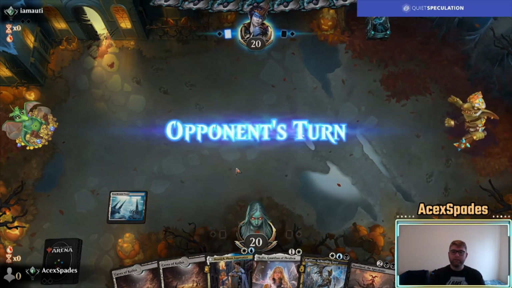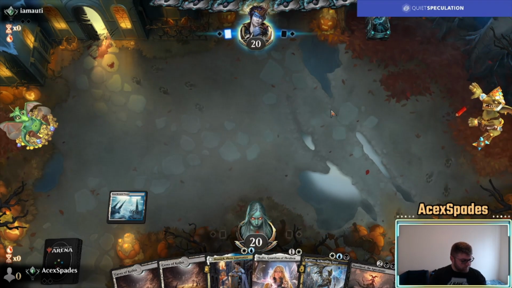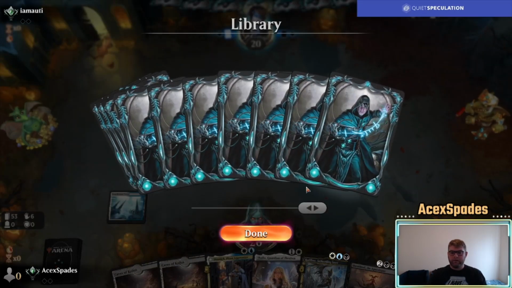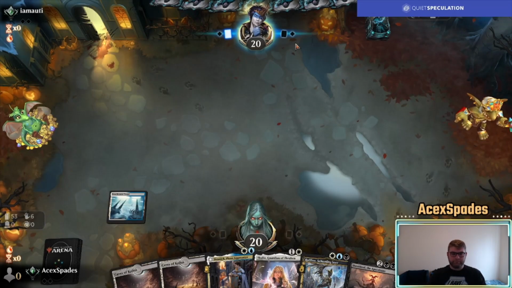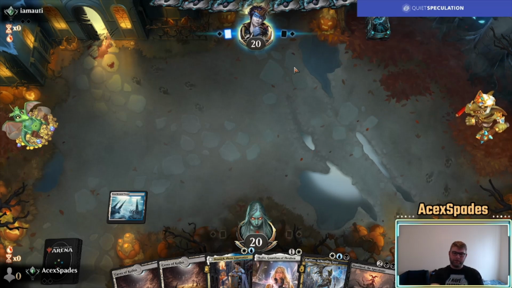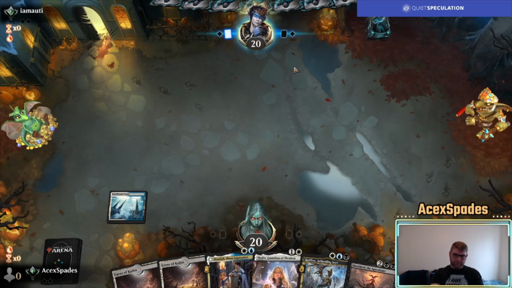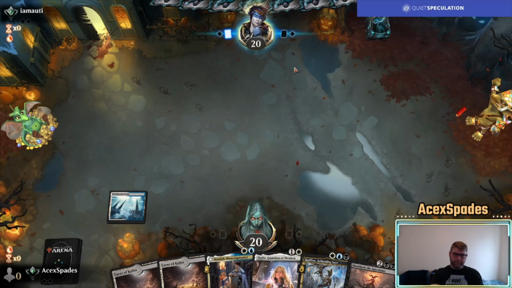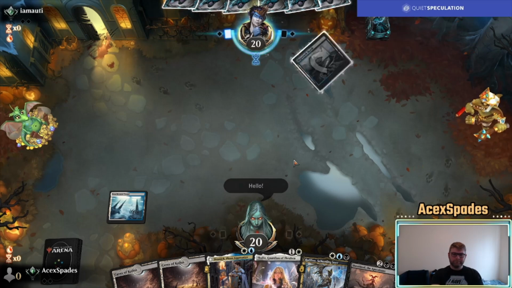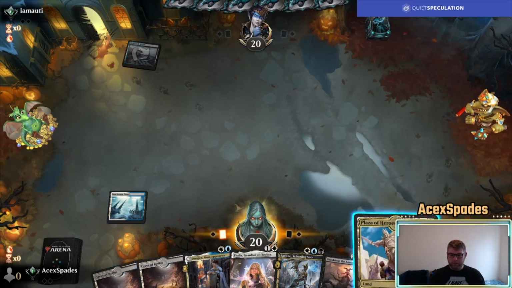Opponent is on a mulligan. Jace sleeves, so for all I know, it's going to be mono red. Or nothing? AFK? Should I do the little wave? Hello. Okay, good, you remember. Ooh, perfect.